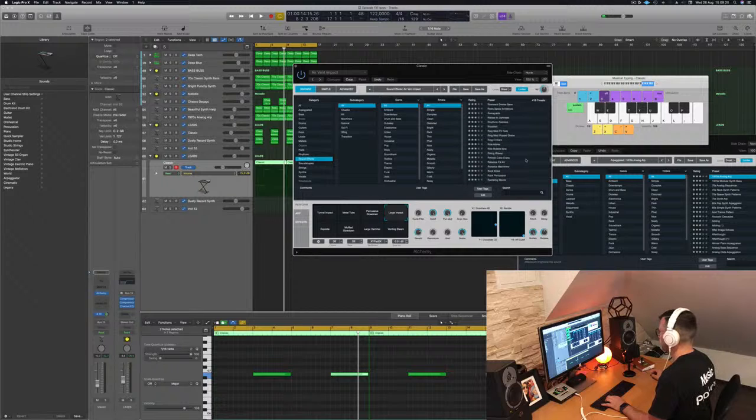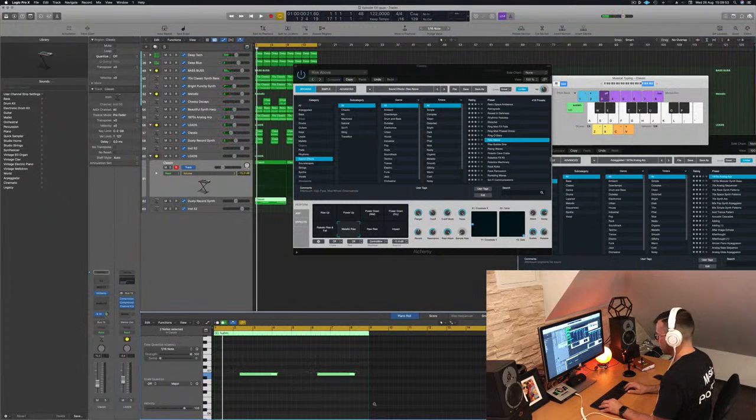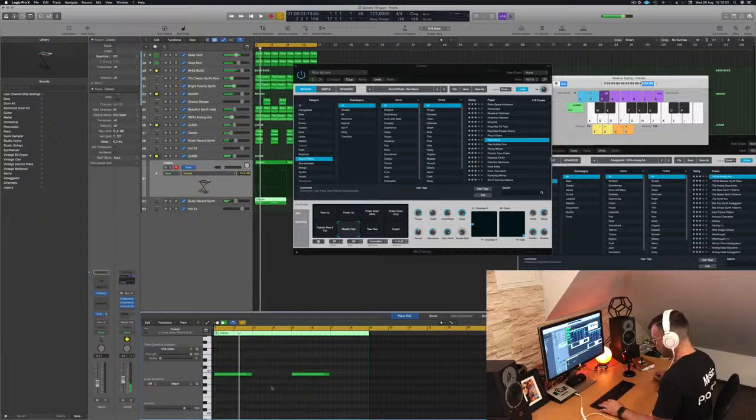As you guys have seen, I do everything with Alchemy. Oh, this could work. I'm gonna try this. I'm gonna move this over there slowly, and then bring it down.